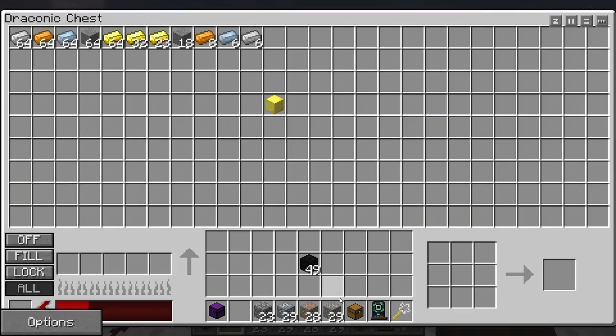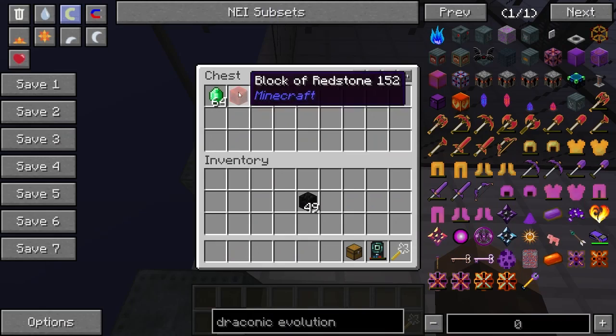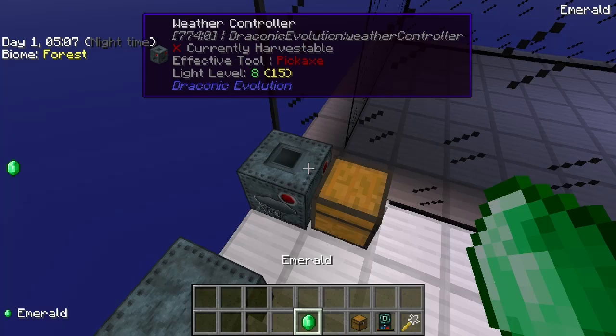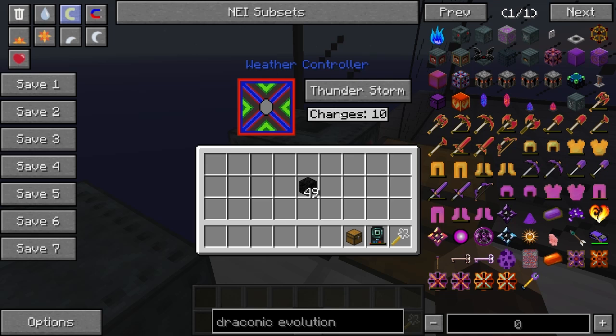Let me just go ahead and throw all this stuff back in here. There we go. Okay. We have a weather controller. Now, this does exactly what it sounds like. What you got to do is take an emerald, right? And you right-click with the emerald. Does this have stuff? No? There we go. Okay, so I thought you just right-clicked it. But you just take it, so it has 10 charges.